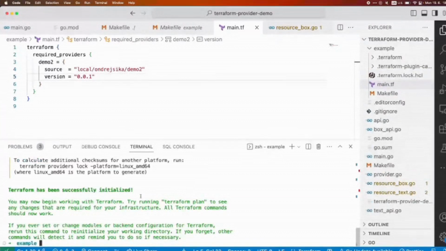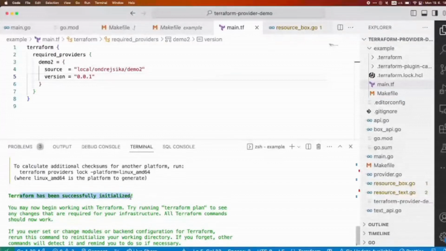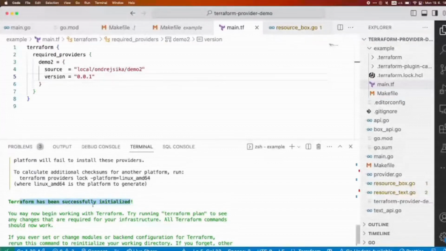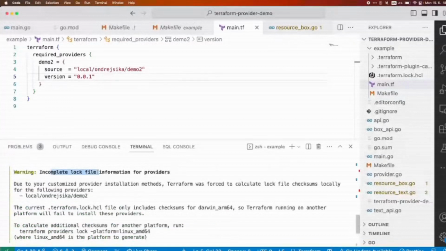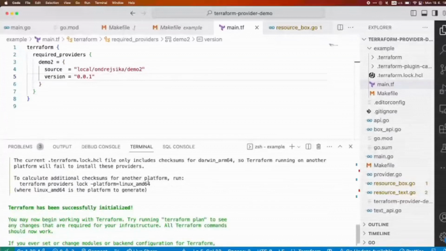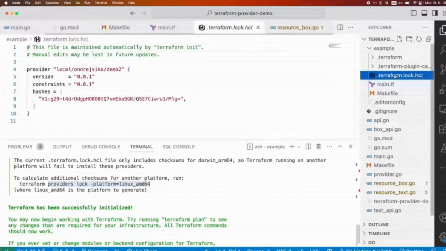Yeah, that's it. You can see it has been successfully initialized. There is some warning about an incomplete lock, because if I try to run this on Linux, there's no lock in the Terraform lock for Linux. I don't have a Linux binary, so I don't care right now.